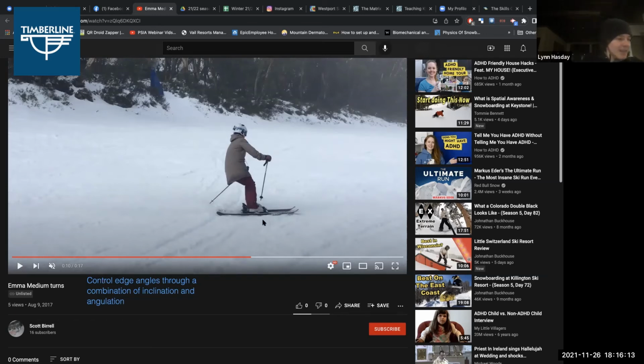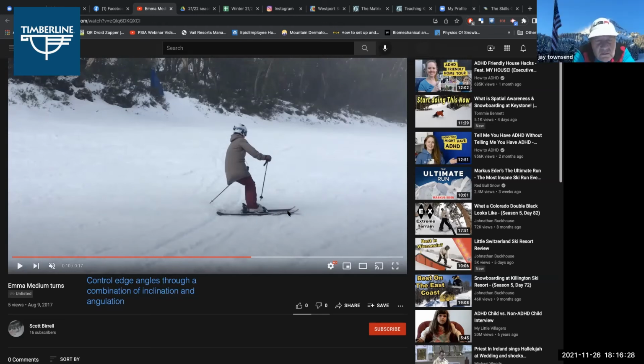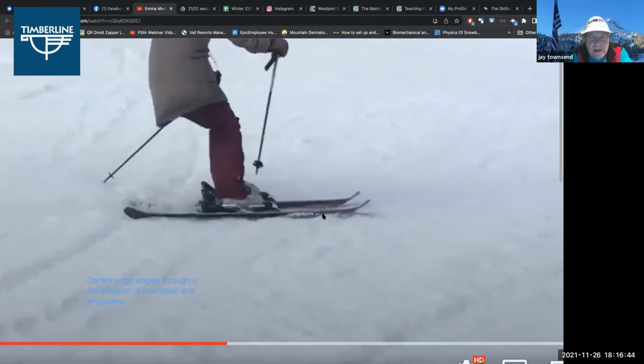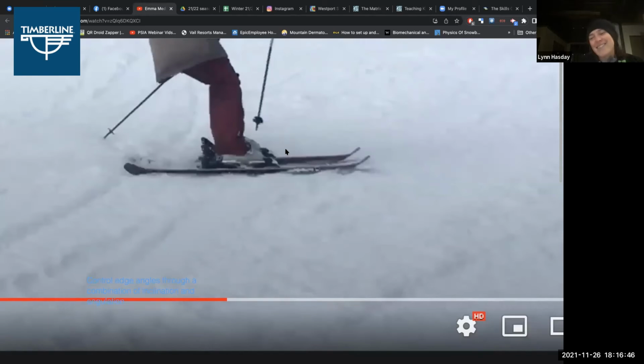All right, so let's take a look at this skier's skis because we're talking about the edging skill pool, right? And we're talking about the fundamental that involves controlling your edge angles, your inclination and angulation. So let's take a look at the skis first. Are both skis tilted the same? Is one tilted more? Is one tilted less? What are you noticing? Well, it's pretty small on my screen. Hang on one sec. Does that help you? Oh yeah, that's a lot better. That's perfect. I can really tell the difference now.